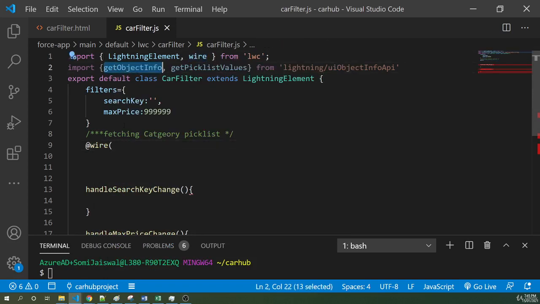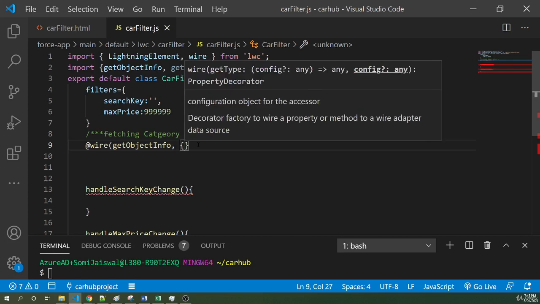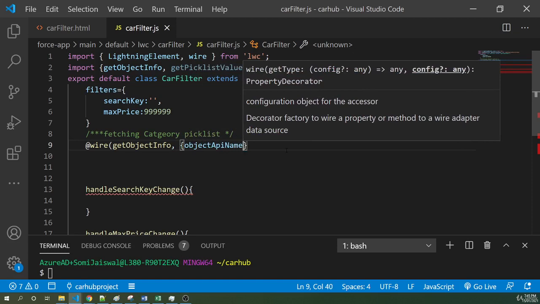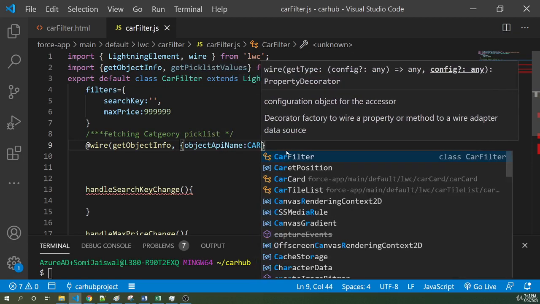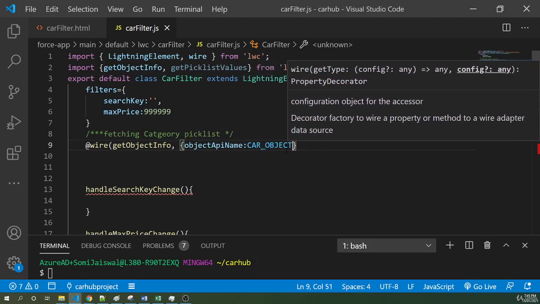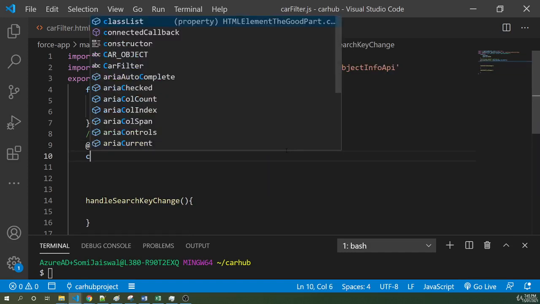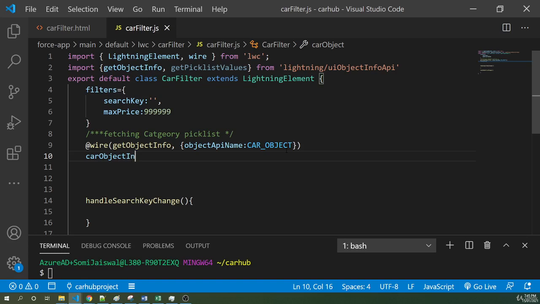Then you pass the wire adapter getObjectInfo, and after that we have to tell it the object API name, and this is the car object, and we're going to use carObjectInfo here as a wire property.